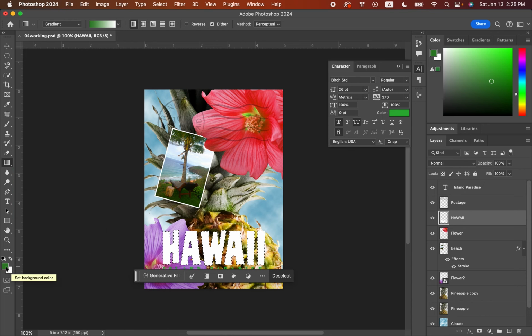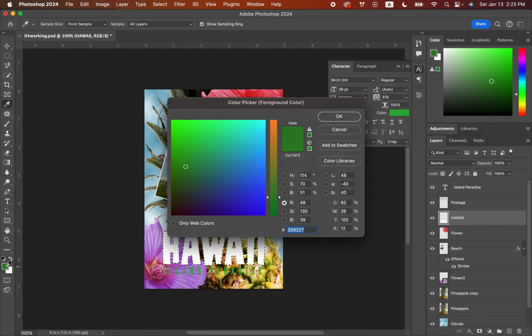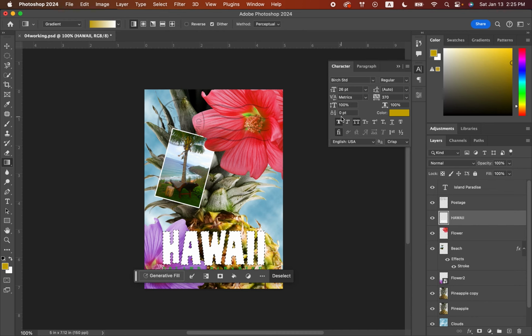We're going to change our foreground color to a yellow. It says a bright shade of orange, but you can go with whatever you like. The background color should still be white, which it is.